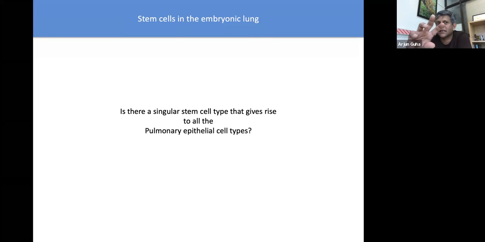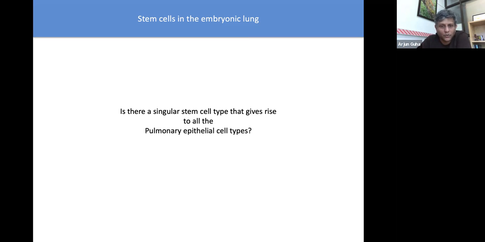The second concept is that these signals, as a function of going back and forth, are setting up gene regulatory networks in the context of each of these tissues, which is then allowing these cells to acquire fate. So SOX9 is a gene regulatory network, SOX2 drives another gene regulatory network, and so on. What I want to introduce now is the final concept in organogenesis, which is the concept of a stem cell. The question that we're going to ask is, what is the relevance of the stem cell concept to organogenesis and how organs are made?